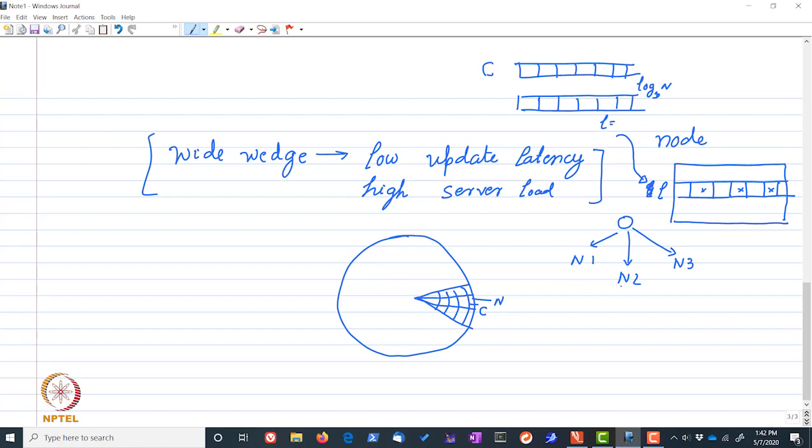Now assume that node N2 on its own decides to reduce the polling level to L minus 1. If it does that, it will again point to a set of new nodes which are N4, N5. But given that N1 and N2 also match in the first L digits, they will also match in the first L minus 1 digits. So if N1 is showing up in N2's routing table, N2 will also point to N1. And then again N5 might decide to change its polling level. It might end up pointing to N3 and maybe a few more nodes.